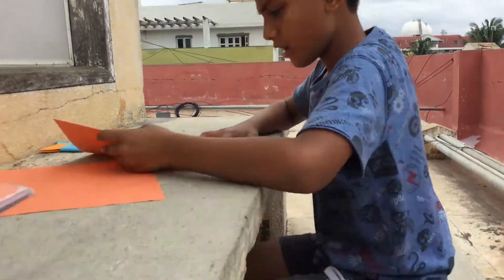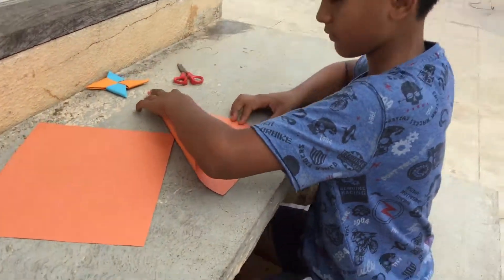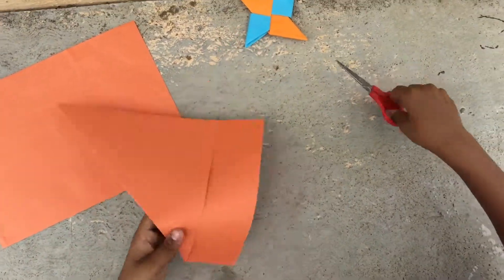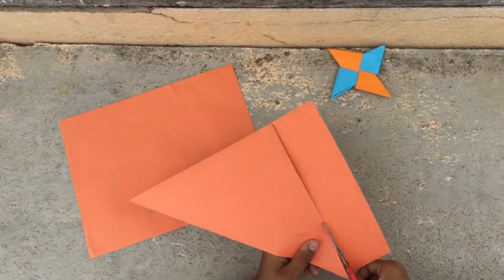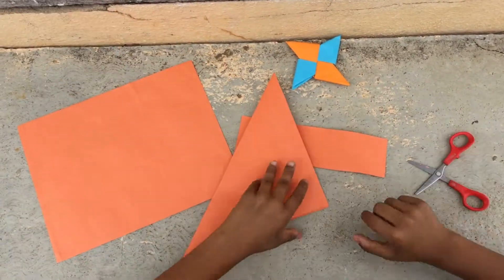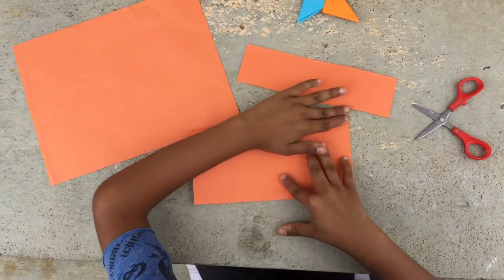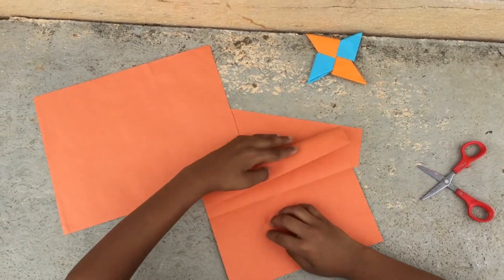So now it comes like this. You fold it like this and then cut it. Now you can open it and then fold it from the top to the bottom. Now open it up and as you can see, the center line from the top line to the center line.